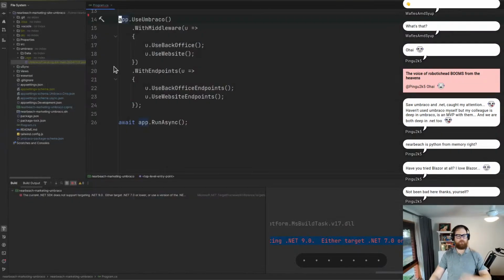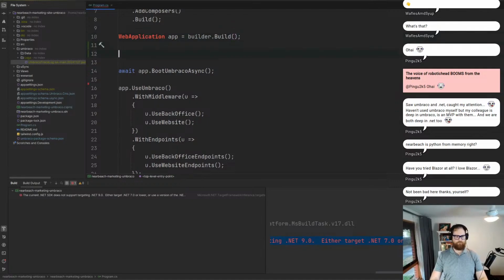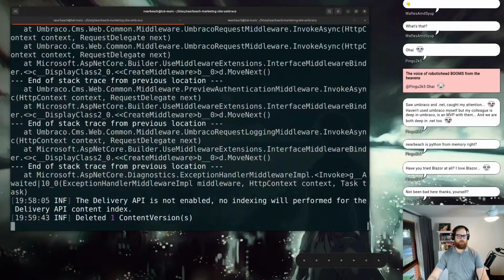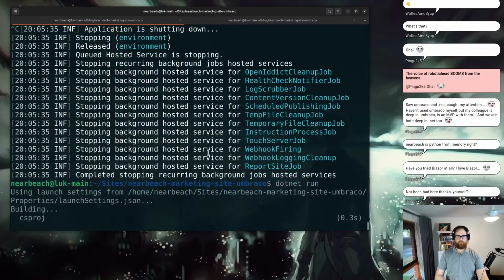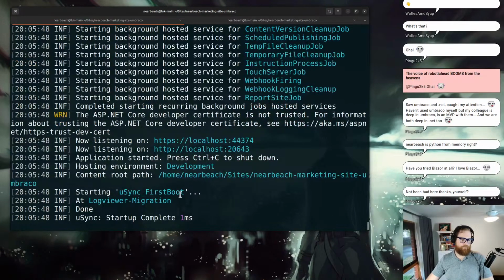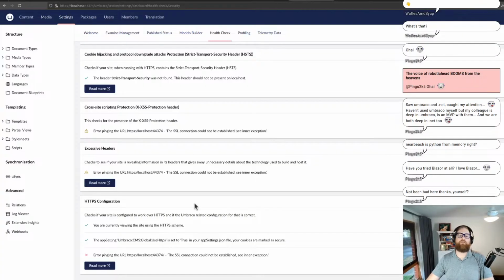just gotta copy this. I'm going to put it in the program and we're just going to rebuild. Doesn't hurt. All right, so that should have worked.